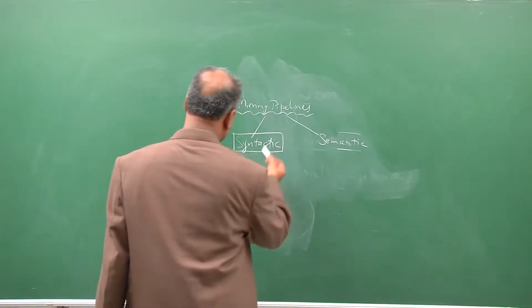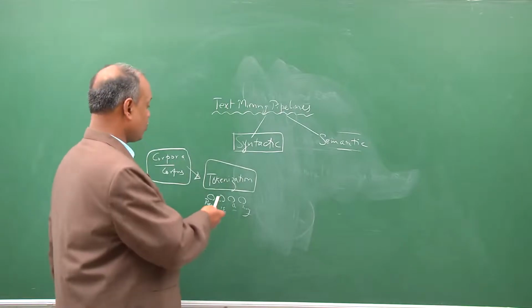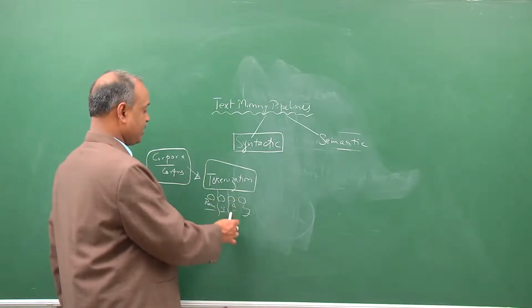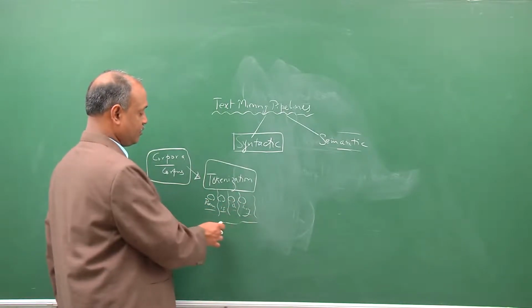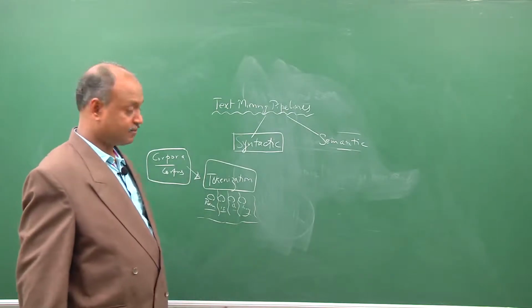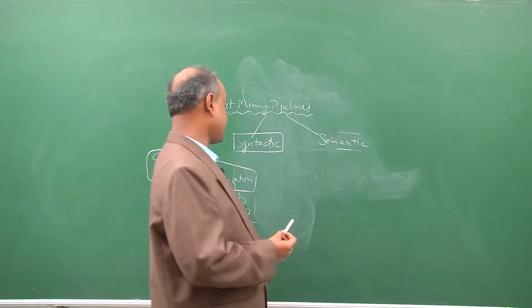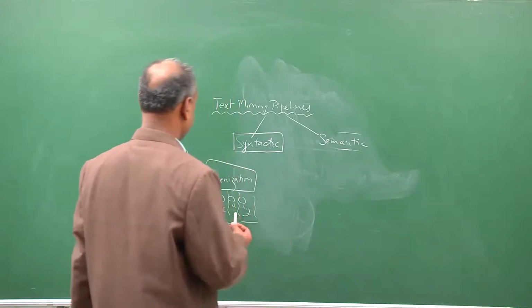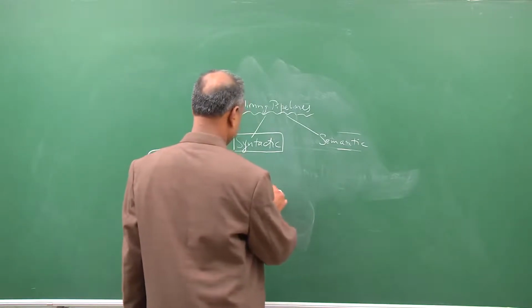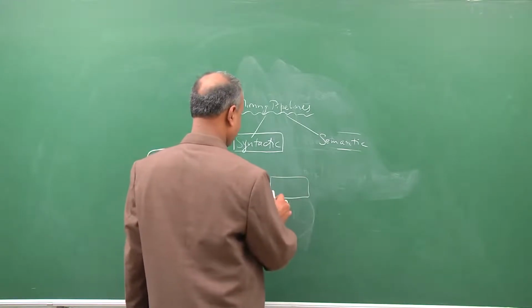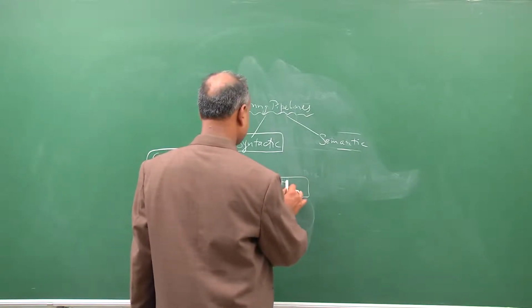But any NLP toolkit will be able to give you a tokenization approach for breaking the whole input data into a set of tokens. So this is usually the first step in syntactic analysis of any word, any sentence or collection of sentences. Then you have different other pre-processing techniques.